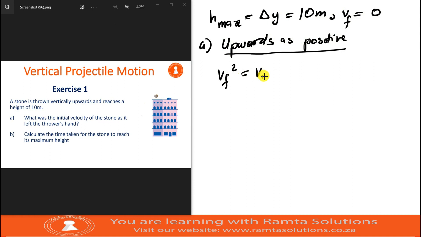Our final velocity, which is velocity at maximum height, is zero. Our initial velocity we do not know. Our acceleration, because we chose upwards as positive and we know gravity is a downwards motion, it will be negative 9.8. Our displacement was 10 above the thrower's hand, which is positive.